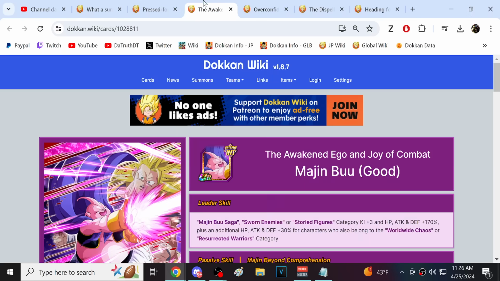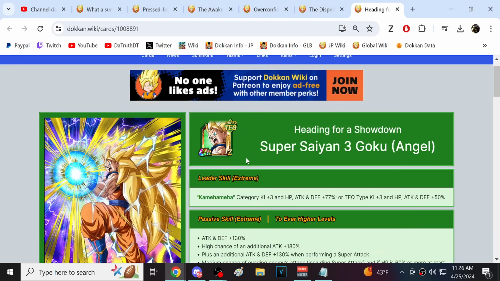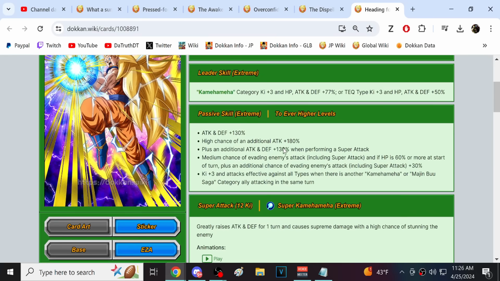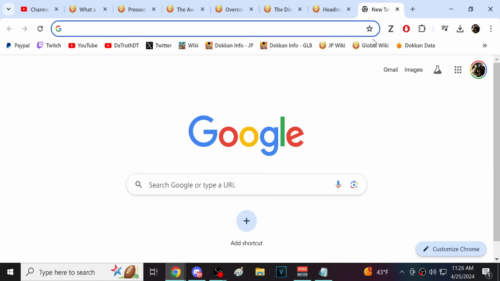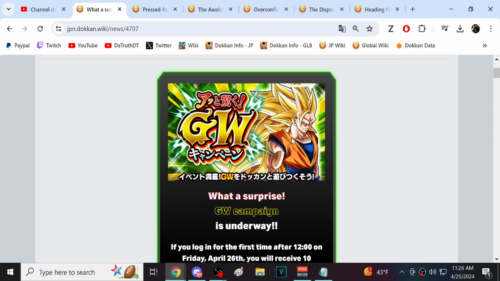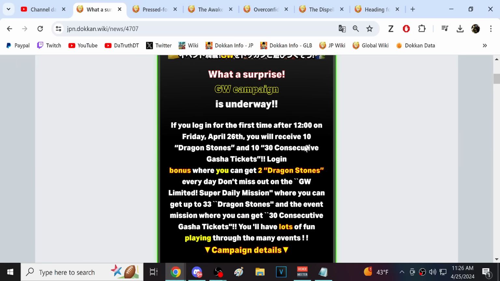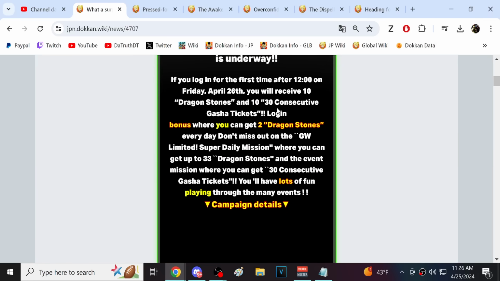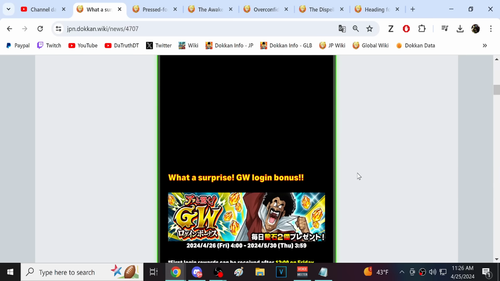We do have this guy. This is our first EZA for the celebration. And then, obviously, Global Dokkan is getting STR Vegito and Buhan early. I think that is a very good decision, by the way. It's very smart for Dokkan to have done that. All right, so let's see. There's 10 stones and then some of the tickets for the 30-ticket banner, 2 stones every day and just some other stuff.